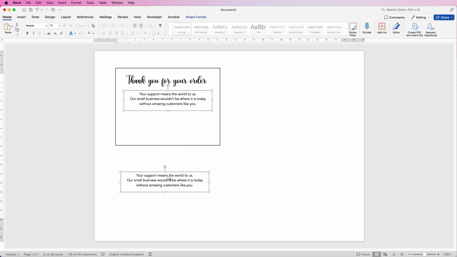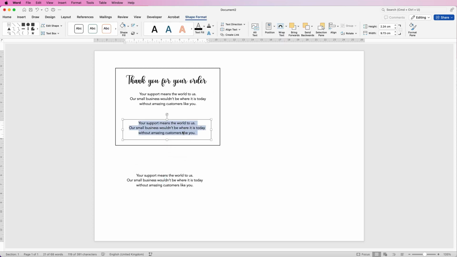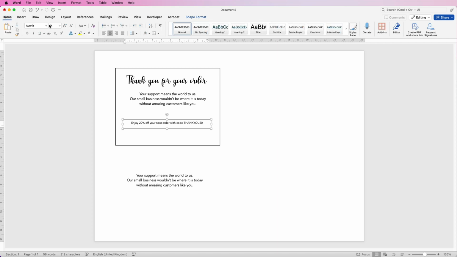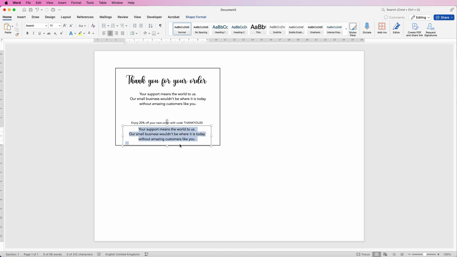I'm going to drag that one out right to the bottom, deselect, reselect this one, and then just drag out another one here. So for this one, I'm just going to insert some alternative text here. And this text is the same font as above. But if I go to the Home tab, I've used just a font size of 9. Then to move this one up as well, and then just text in the website. Again, it's all centered.